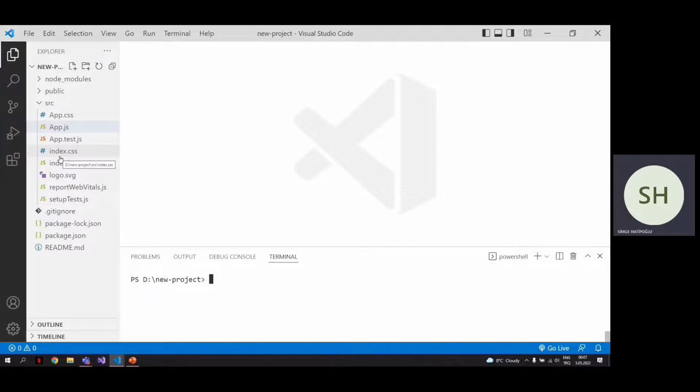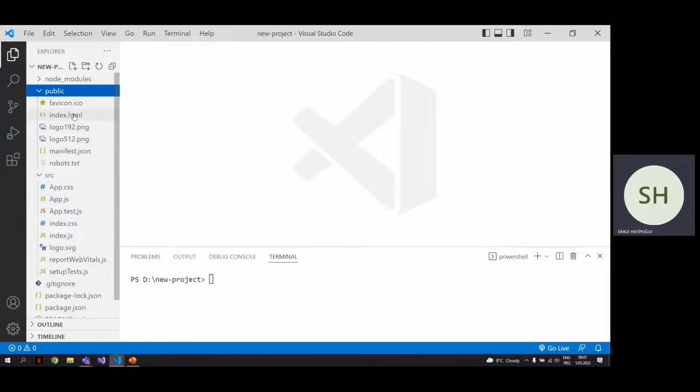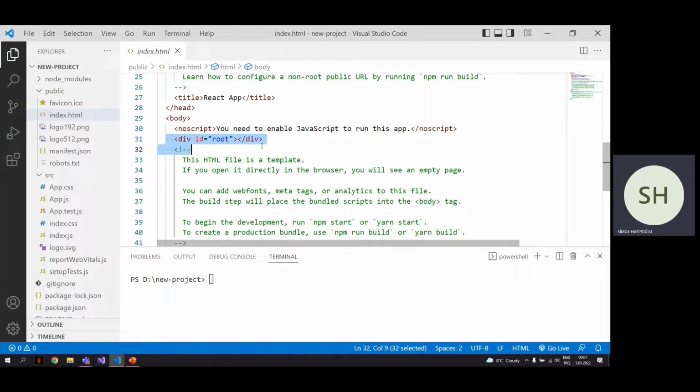We can take a look over the files that we have here. Node modules, these are all libraries. In our public folder, we have essentially the HTML file, and the special thing about this HTML file is that it has only this div, which is the root.